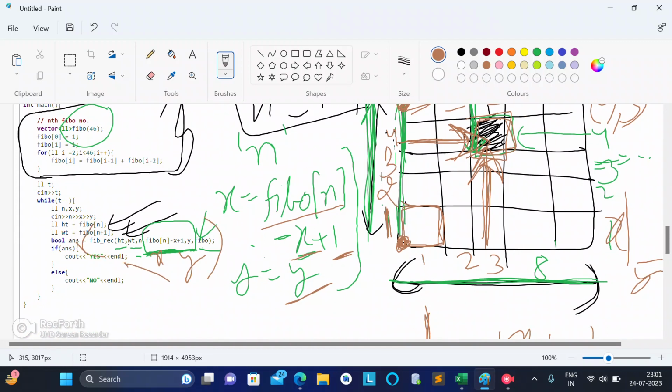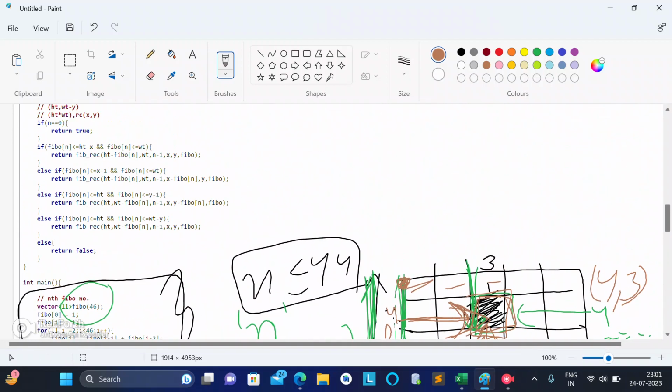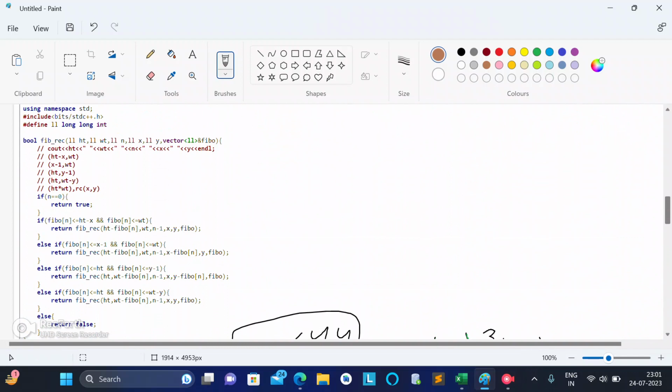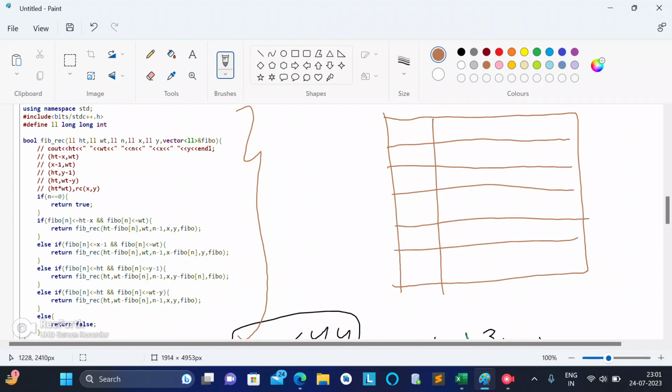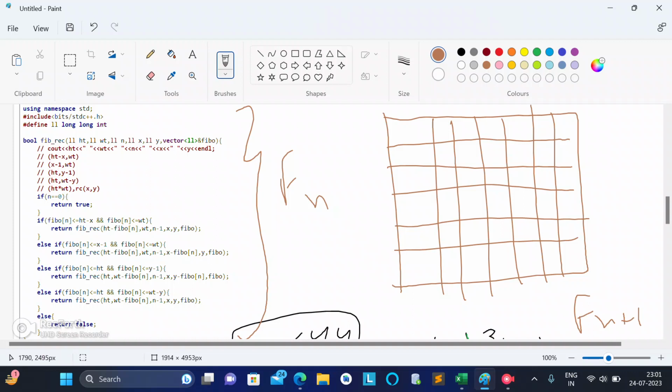Now let's come to the recursive call. I made a recursive call answer, and if it is true, then the answer is true, else the answer is no. So let's check out the recursive call and try to understand how we have made it. Let's come to this grid again and make a grid. Let's say it is f of n, and I made it roughly only, and it is f of n plus 1. There are many rows and many columns; I have not made it whole.